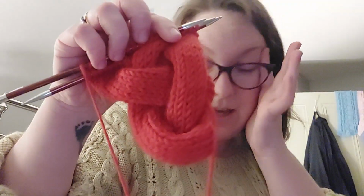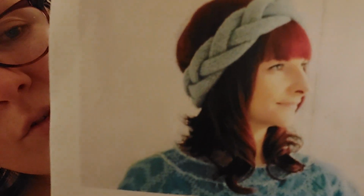And this one, I'm not going to go into too much detail about. Part of me is thinking this can't be it, I must have more, but anyway, this is what you saw me working on earlier, and it is a pattern by, have I got it in here, who's it by? Olga Baraya Cathelian. Anyway, it's a really, really beautiful headband, and I saw it and I thought, that's exactly what I want. Why reinvent the wheel and write my own pattern when I could do this?